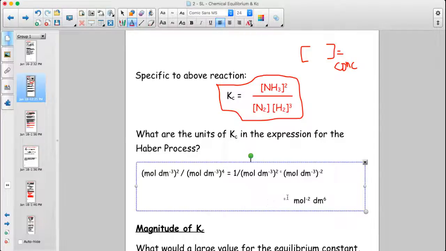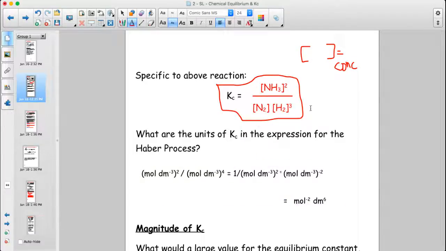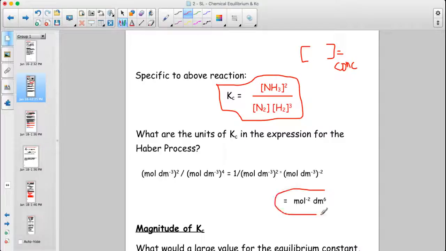All these superscripts. So you could be asked to come up with an equilibrium constant expression, or once you've done that, you could be asked to look at it and then determine the units on that equilibrium constant itself. And all that means is you recognize that every bracket represents mole per dm cubed. So you have to carry out that exponent on every concentration. In this case, the squared cancels and the 4 cancels down to a 2. That's why we end up with 1 over concentration squared. That's the same thing as concentration to the minus 2 because it's on the bottom of the fraction.